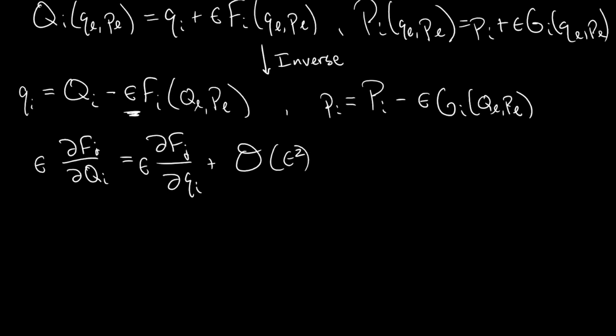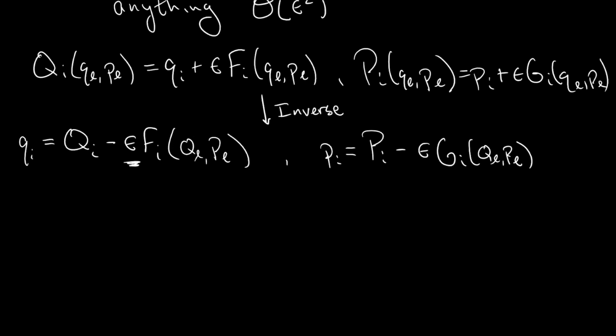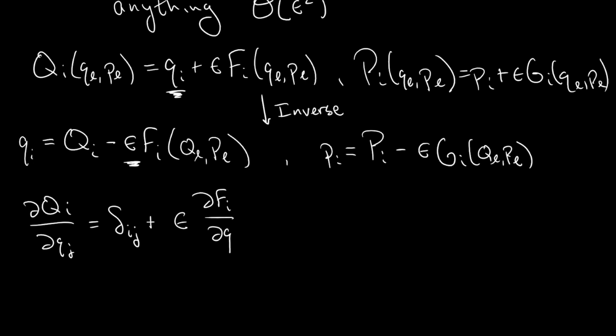So, for example, again, let me just get this out of the way. I can start by taking the derivative of the little q sub I with respect to little q sub j. And this gives me a Kronecker delta, delta ij, when I try to take the derivative of q sub I with respect to q sub j, plus epsilon df sub I dq sub j. That one's pretty straightforward to do.